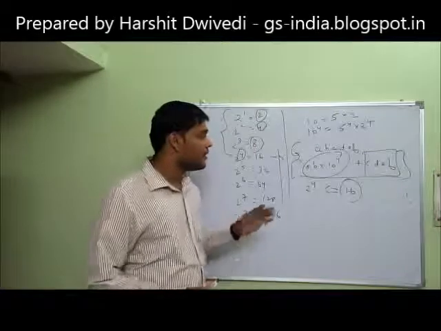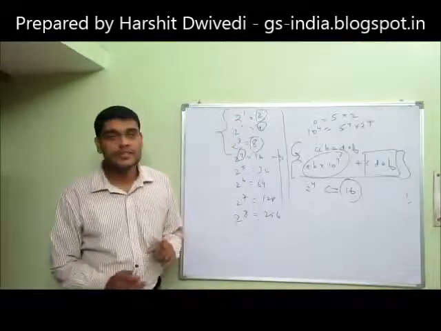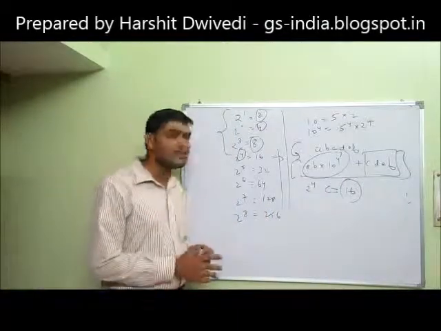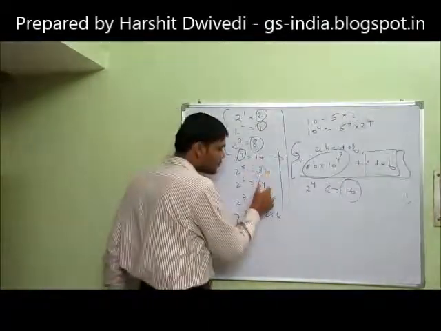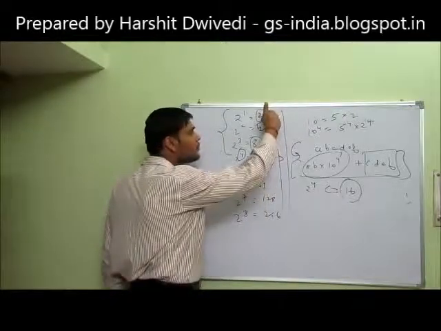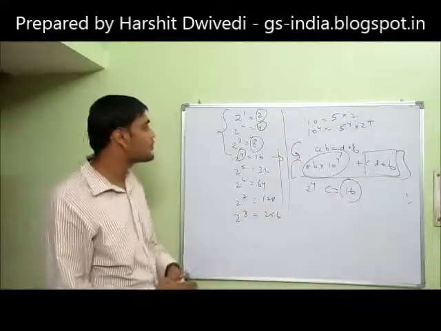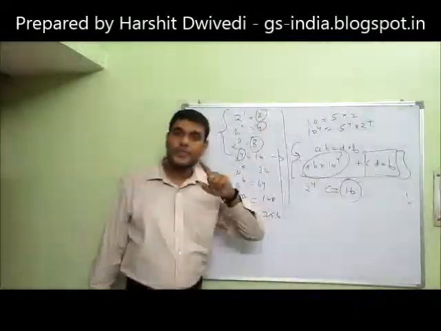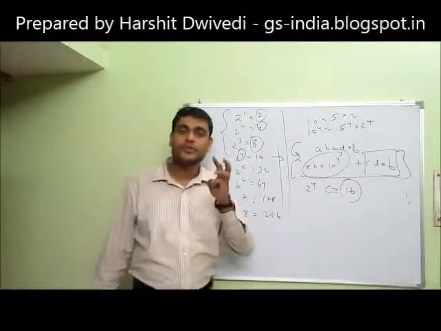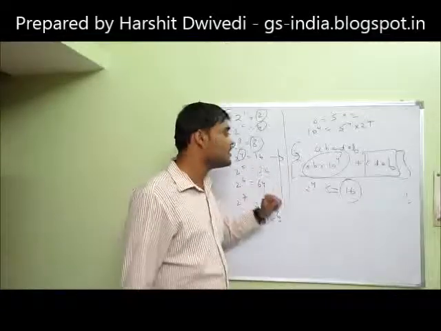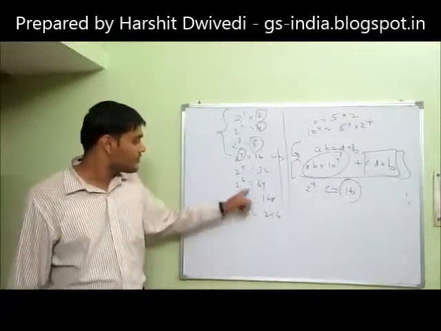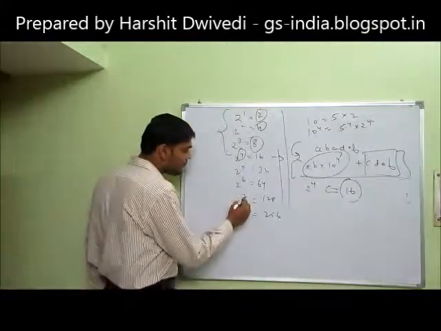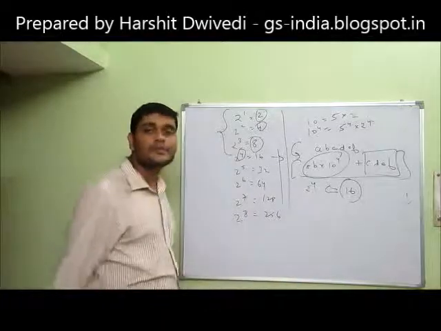So friends, continuing from the last lecture, I was at this divisibility rule of 16. I was trying to connect the divisibility rule of 16, 32, 64, 128, 256 with the divisibility rule of 2, 4 and 8. What does the divisibility rule say? For divisibility by 2, the last one digit; for 4, the last two digits; for 8, the last 3 digits; for 16, the last 4; for 32, the last 5; for 64, the last 6; for 128, the last 7. Why? Because it depends upon the respective powers of these numbers in terms of 2.